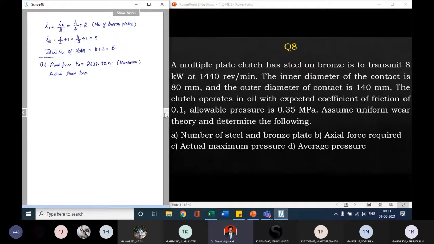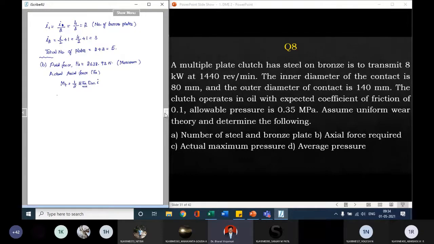Okay. Now the question is the actual axial force. How do I find this actual axial force? Can anyone tell me? Actual axial force using the torque equation. Great. So we'll be using the torque equation. Therefore, we know that MT is equal to, we have this formula, half mu FA dm into I. Why would it have changed? Because all of you listen, guys. The value of I is supposed to be 3.65, but you have rounded it off to 4. So that is one of the reasons why this FA will also change. Instead of 3.65, you made it 4, the highest even number, and you will be using 4 here. That is also one of the reasons why FA will be changed here.